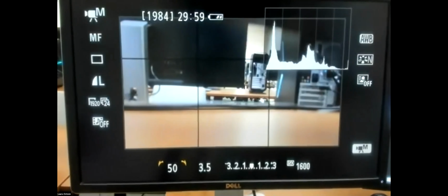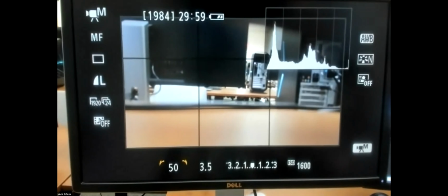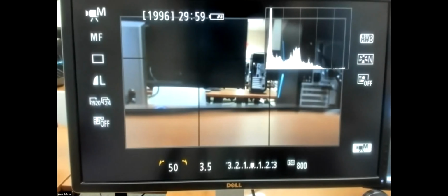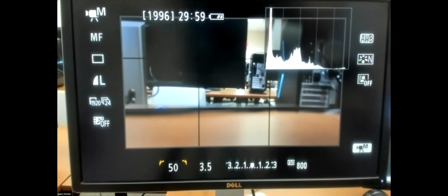If I turn them on, we have a nice brighter ISO. So if I change this down to 800, this is actually pretty nice. For most stuff inside, 800 to 1600 is going to be about what you want. Give or take, you might need more or less light depending on a shot. More light is always better. You can always make it darker in post.